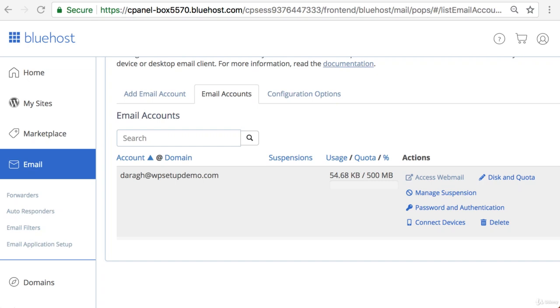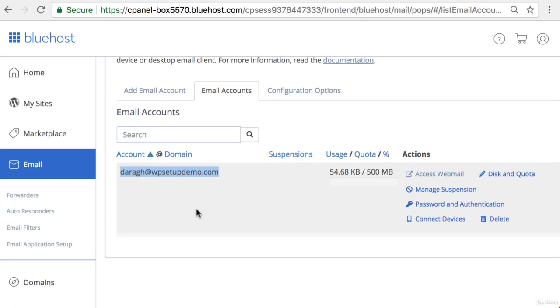In this video, you're going to learn how to set up an email address that uses your own domain name. Now, this is absolutely free to do with Bluehost, and the benefits of doing it are that your email is going to look more professional. It's easier for people to remember if you're saying it in a conversation, and it's going to be a lot more relevant if you're sending out newsletters and emails from your site.